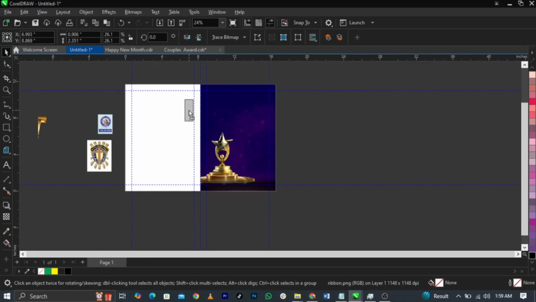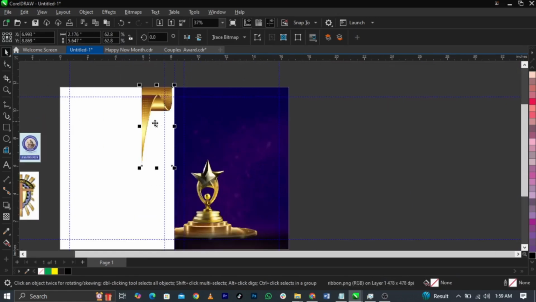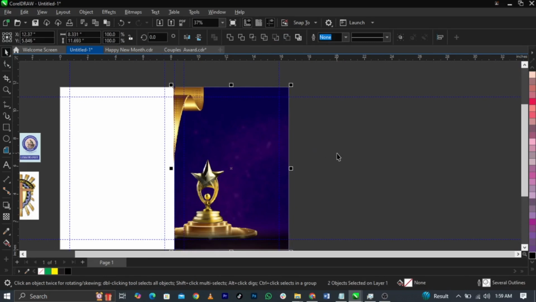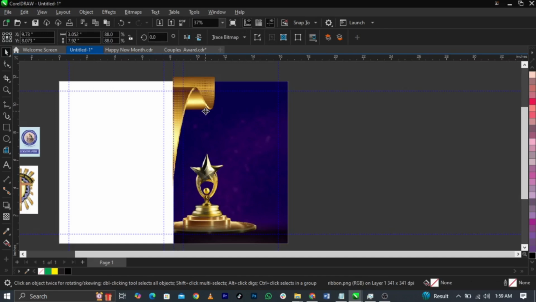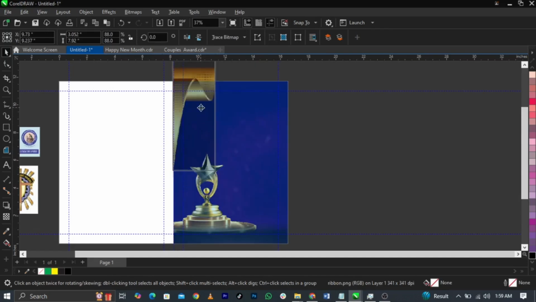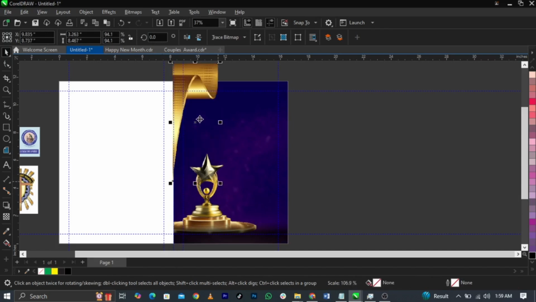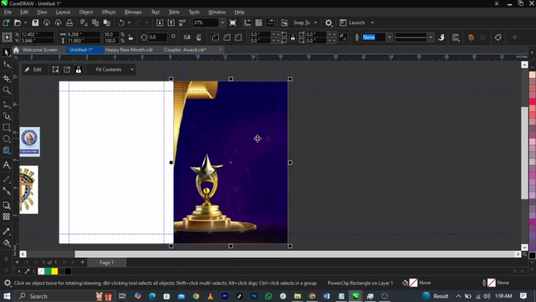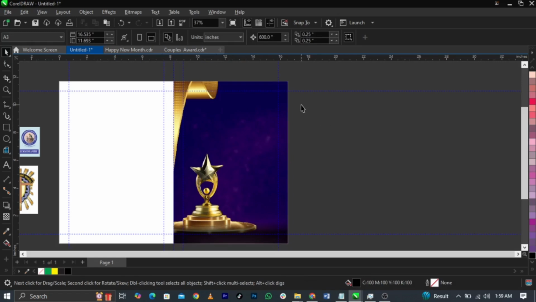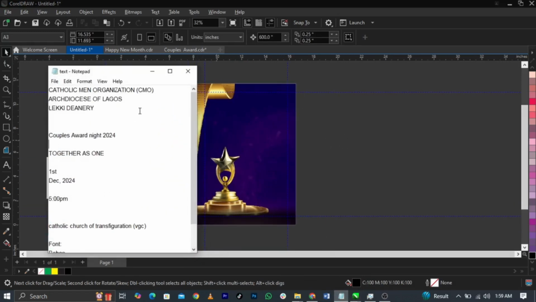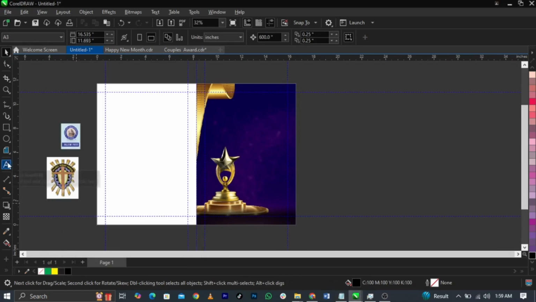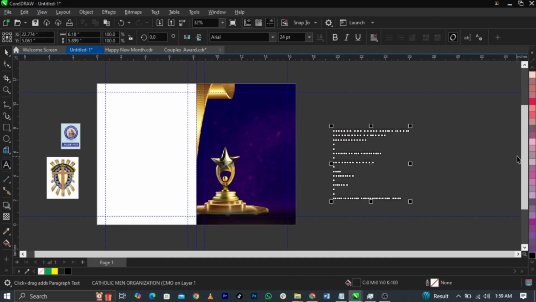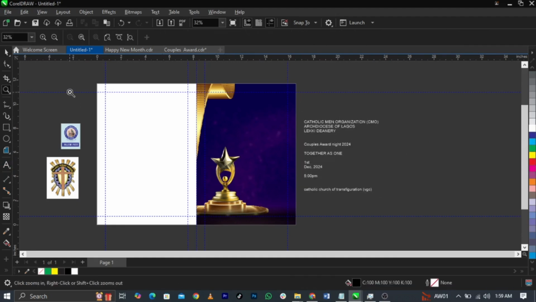So I'm going to bring in this guy and scale it up this way, place it over here. All right, then I'm going to scale this one this way and bring this up. And what I'm going to do is right click and select power clip, place it over here. All right, so the next thing I'm going to do is bring in this text. I'm going to cut this text, select my text tool and place it over here. So I'm going to give it a white color so you guys can see the text properly.